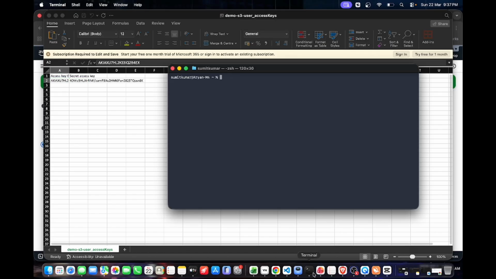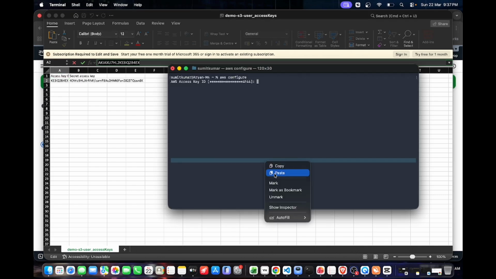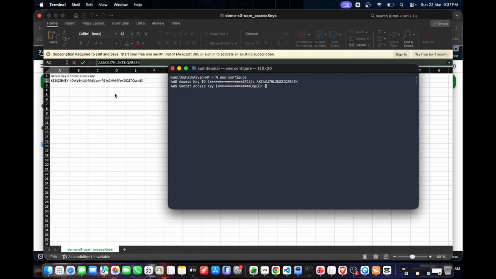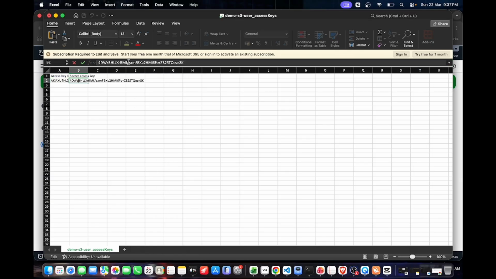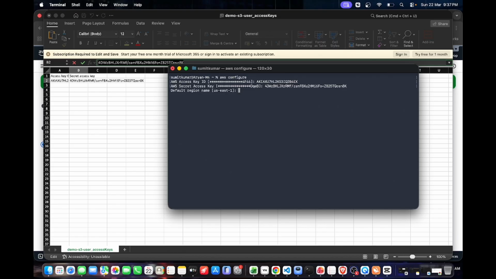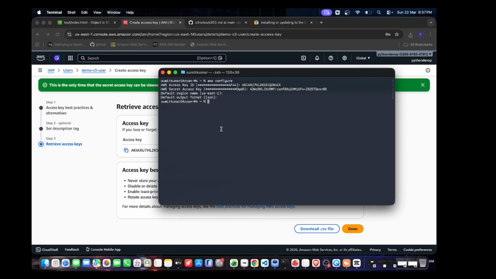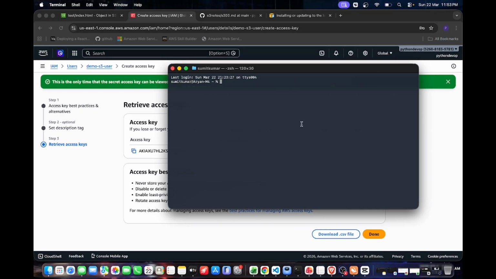Now open the AWS console, command line, macOS command line, and then the command aws configure. Yeah, I already have keys, but let's leave it as it is and update with the new one. It is for my different account. Paste it here, and then this one and paste it here. Then keep the region the same, US East 1, and keep the output as JSON. So I have entered it two times. Our AWS is configured. Okay, run the command aws s3 ls.